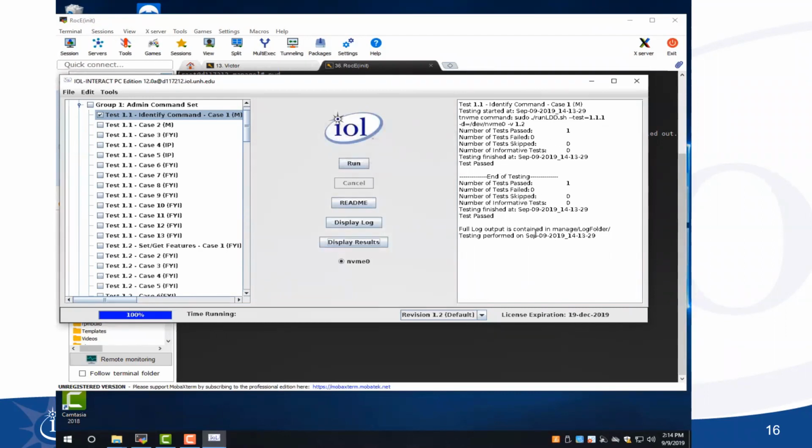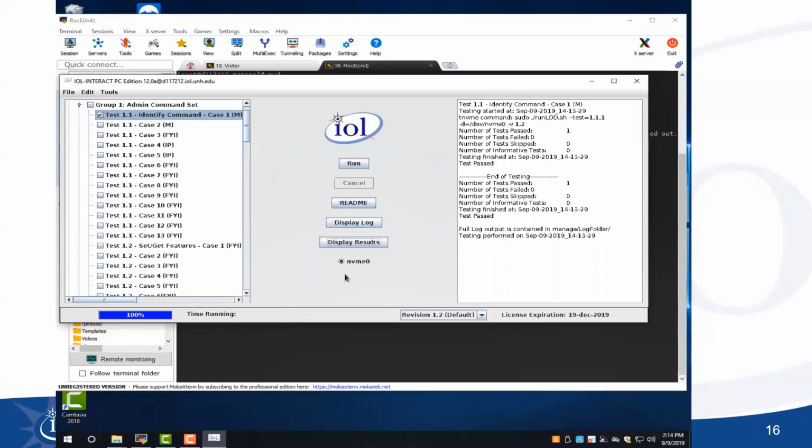And again, you go back to the display results and you can just get the high level overview of all the tests that have run. Down on the footer, you've got the status bar and a time running, which gives you a time, whereas this was only a simple test, so it was quick. You'd have the version of the specification that was run, and also just an idea of when your licensing would run out.